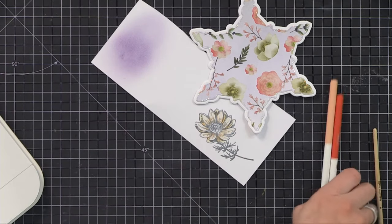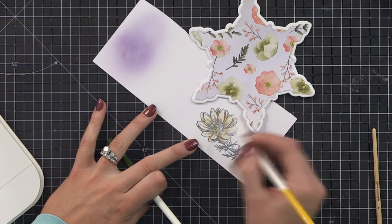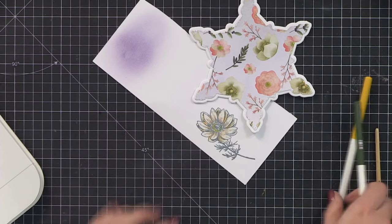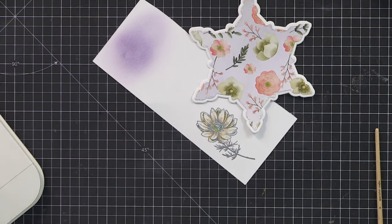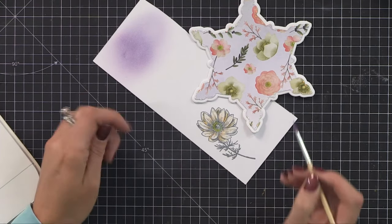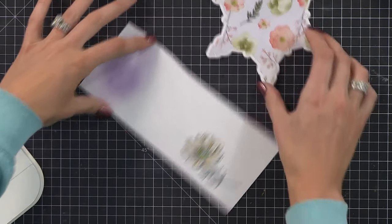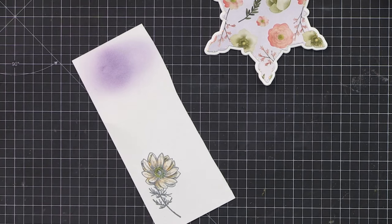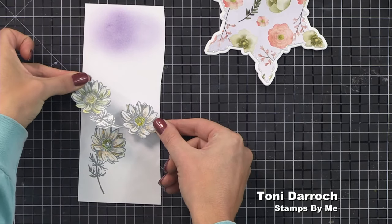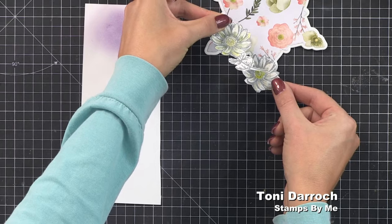The center of that flower is a yellowy green, so I'm going to grab the yellow and the sage green, and do yellow down one side and a little bit of green down the other - not a lot, just a little bit - then drag it out with a little bit of water. So one side green, one side yellow. I cut them out and ended up with something like this - pale, and then the greeny one. I didn't want to distract from the paper so they're quite pale.